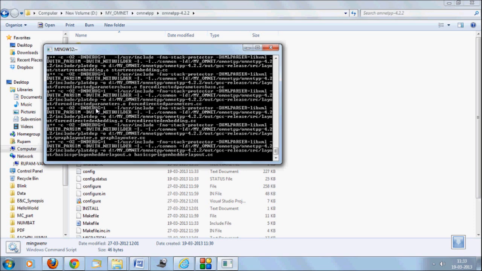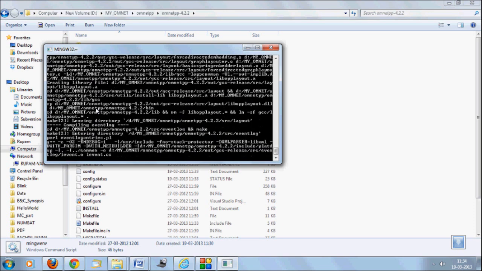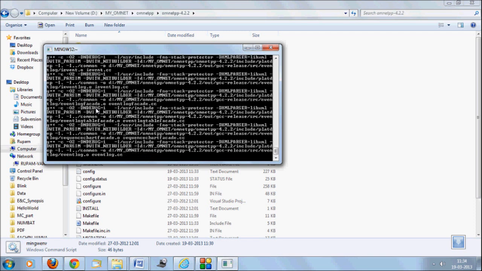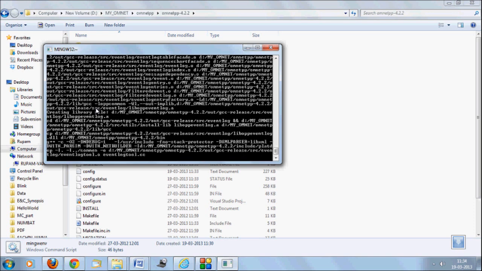In Omnetpp 4.2, when we are working with wireless simulation, we generally have very few files. One is for the application layer, one is for the network layer, one is for the physical layer, one for the mobility model. Everything is managed together. One is for routing. But here in Omnetpp 4.2, it's all framework based.